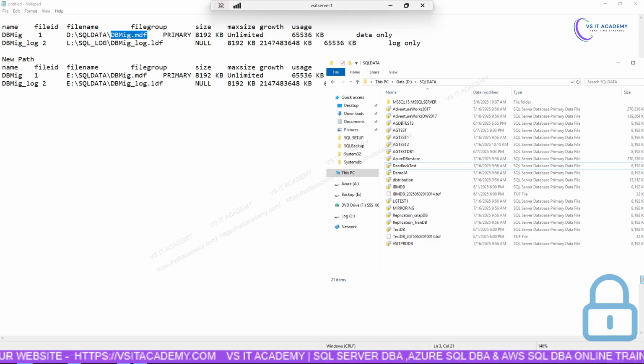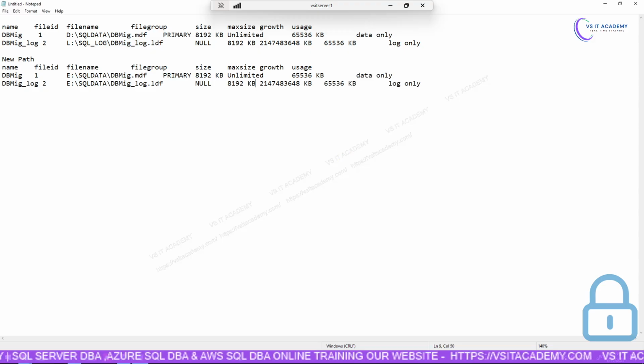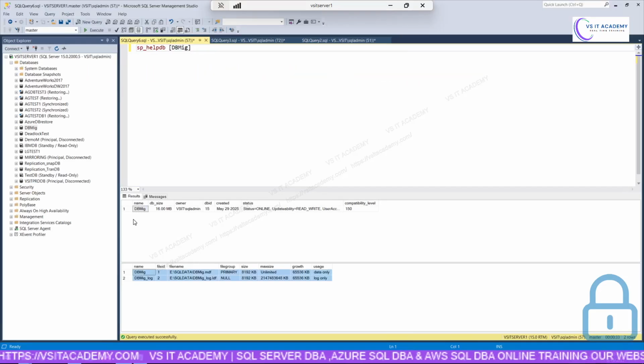Okay, all right. Hope you all are back. We successfully moved the database DBMIG file from one drive to another drive. Now, if the client asks for another database, it's the same.